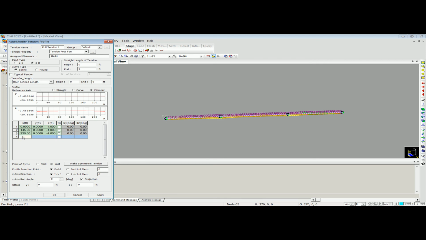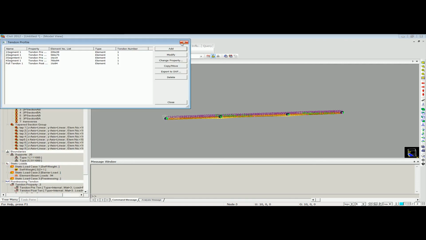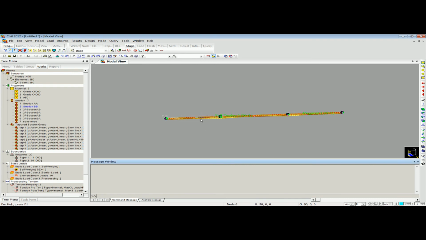At the second pier, at the top of the second pier, it's gonna be on the top again, and once you move towards the end of the bridge, which is going to be at 470 feet, it's gonna be at the bottom again, and the insertion element will be element number 1. And once I click on OK, you can see that the tendon running all across the full length of the bridge has been defined.